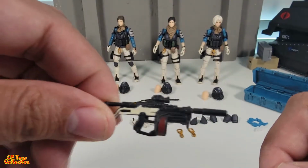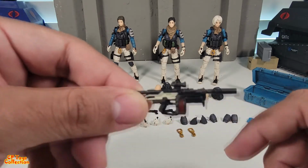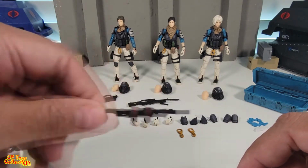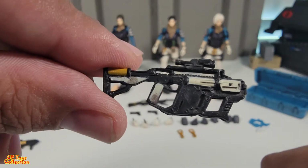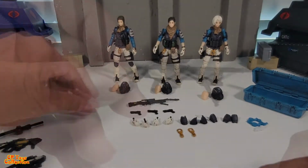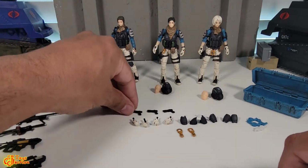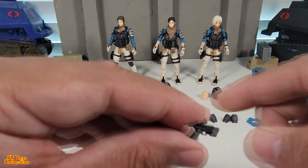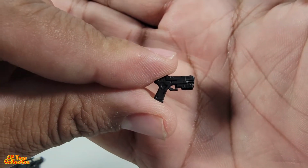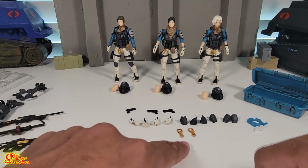Then they have this other one. It looks like that drone machine gun. Pretty cool. Then there's this one. And this sniper rifle. Nice. There's three handguns. All three are the same. Four hands, two hooks.